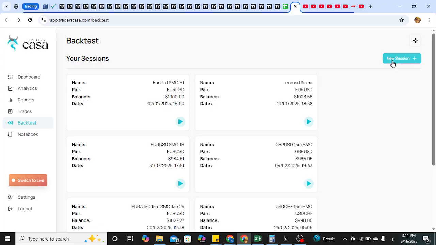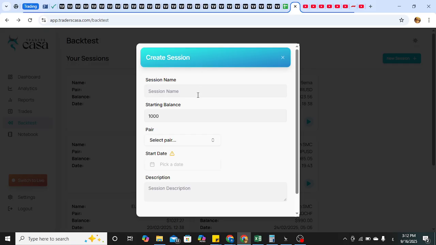So let's start a new session. This is Traders Casa. I talked about this before. It's a backtesting environment. I'm using the free version, and therefore, during our session, we will have advertising from this website interrupting our session. And I will link to this as well down below. I will also put all the links on the blog post because every video that I record is embedded in a blog post in the Investor Diary blog.